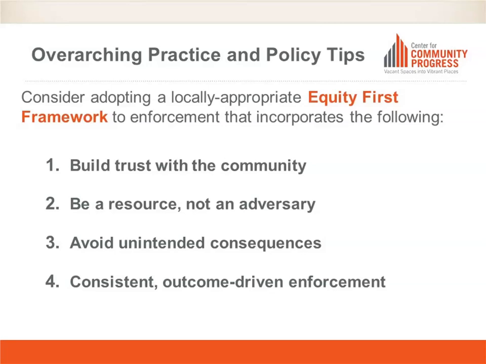Avoid the unintended consequences. I just explained that story, but that aggressive enforcement for those who don't have the means could very well push folks down the road. Leverage our partners like public health agencies, housing counseling organizations, land banks, community land trusts to explore options that might be available to support those current owners. And then finally, consistent outcome-driven enforcement. For those owners who do have the means but are unwilling to address the negative impact imposed on their property by the community, code enforcement should demonstrate the capacity to effectively and efficiently compel compliance or transfer of the property.